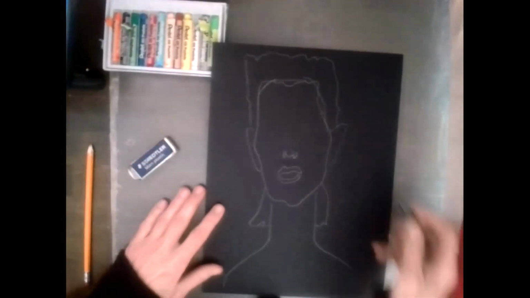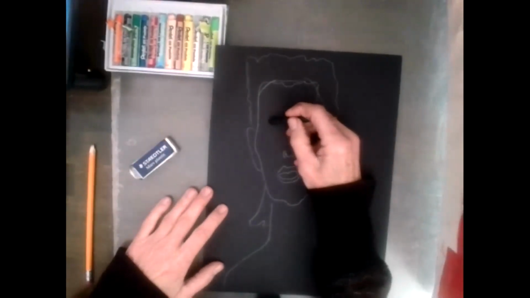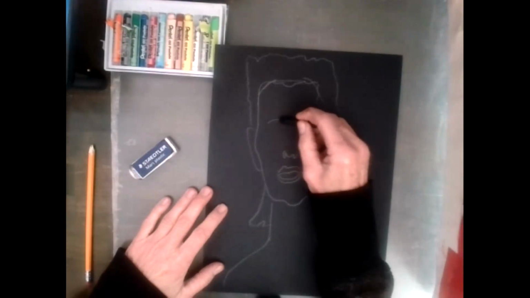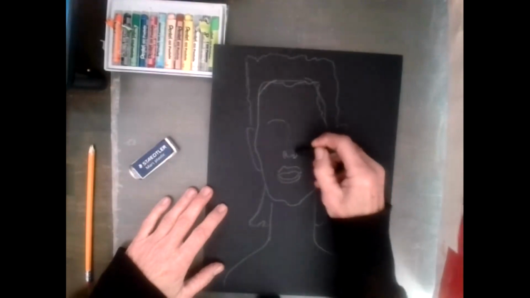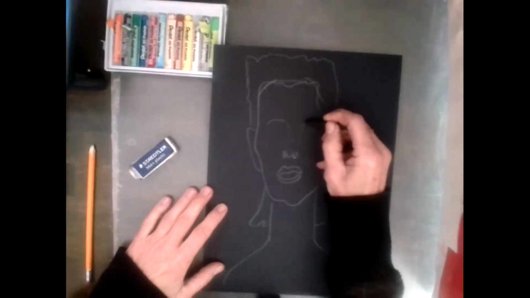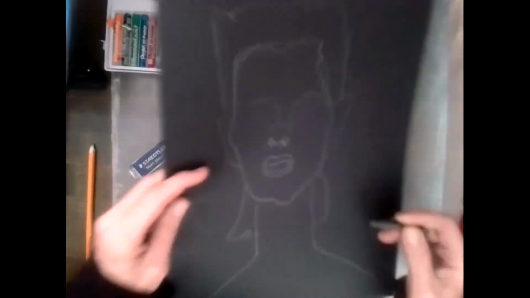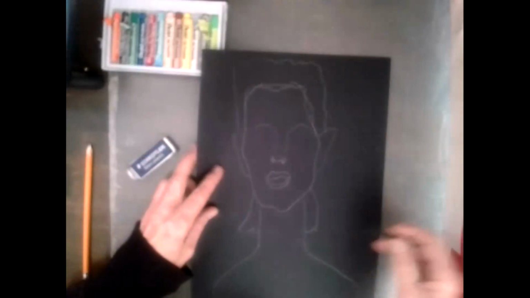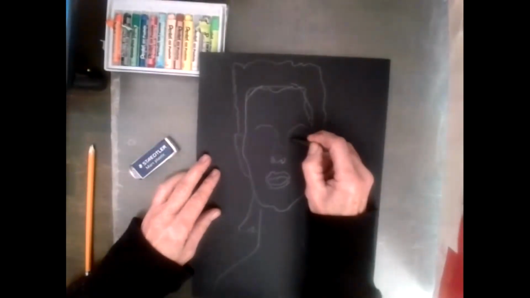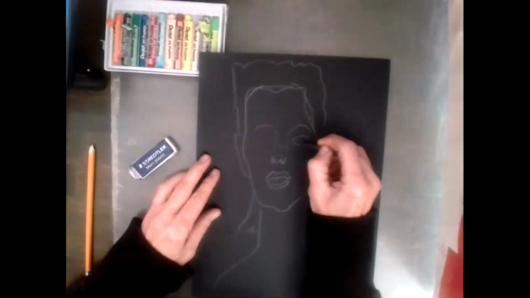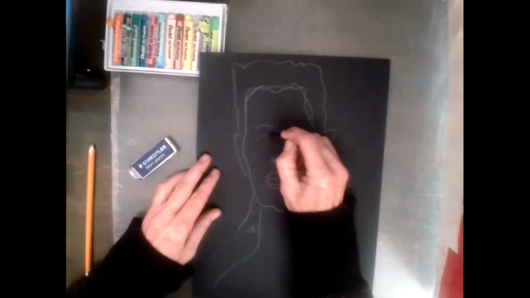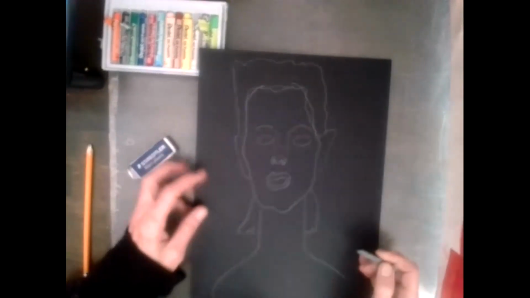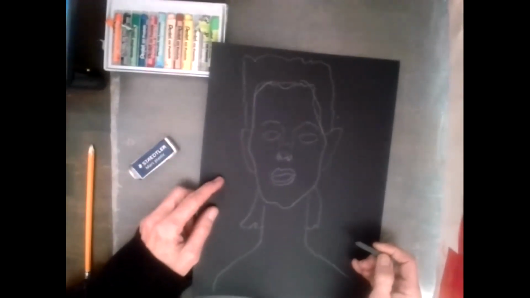All right. Now, Modigliani would have kind of like this line that was the eyebrow that came down into the nose, right? So just this one line that attaches everything. And then the slit-like eyes, kind of like drawing almonds. So I'm just gonna do them really generic like that.